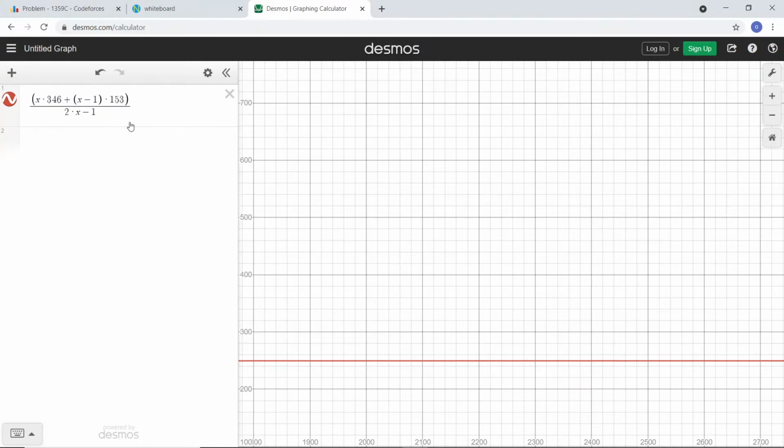So instead of ternary search, I can also do binary search, because the graph is always decreasing with increasing h, like with increasing x.